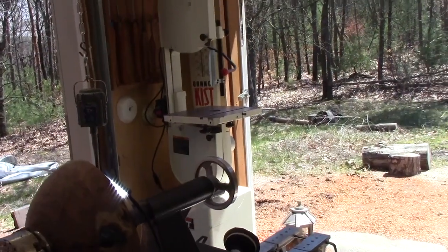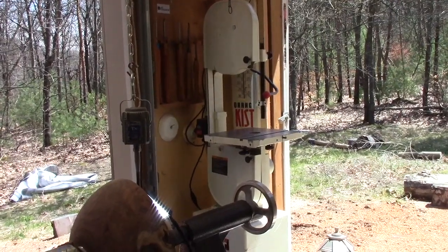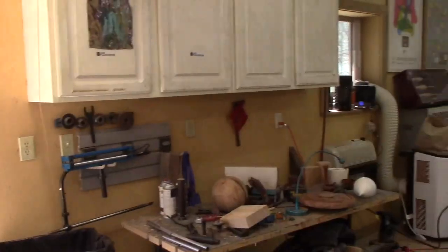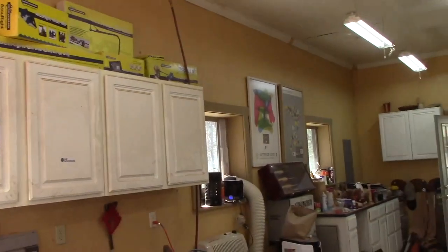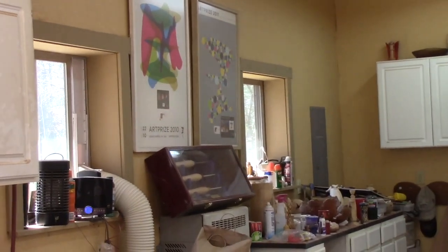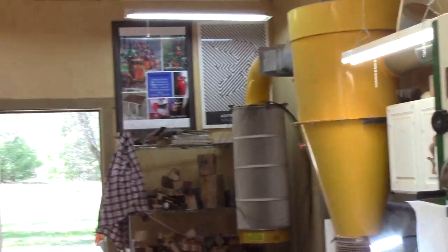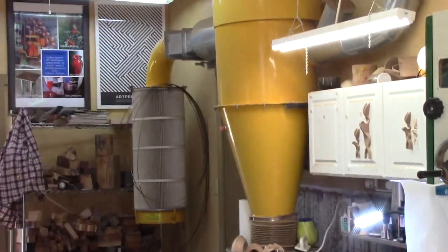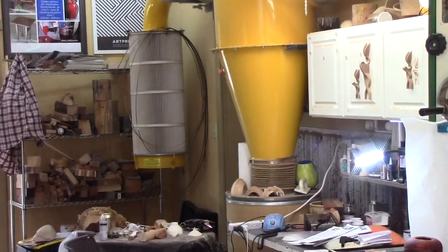Here's another Jet bandsaw. It was left here, I guess last year after the retreat. And we're still kind of hopeful we'll have the retreat, but just really don't know at this point. And the posters that are framed are out of some of the shows that I've done over the last several years. I think the one on the right up there is Art Prize. So there's my dust collector. I don't use it as much as I should. It's awfully noisy. So that's it. Thank you.